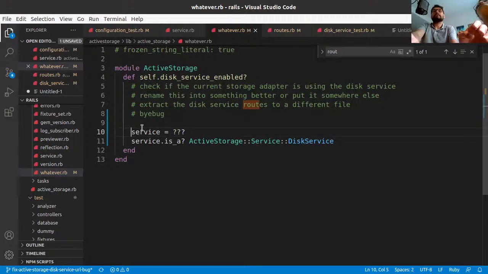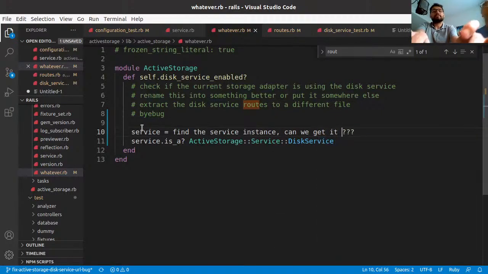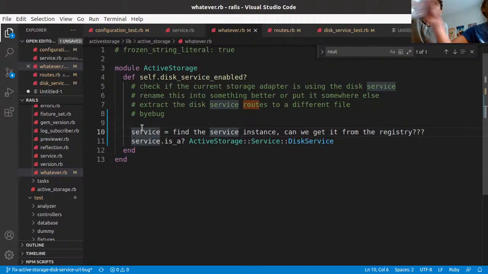So that's the thing. Find the service instance. Can we get it from the registry? If we can figure out a way to get the service instance, we can just do this and it should work. But we need to figure out how to get the service from the registry, which I'm not sure.